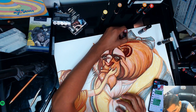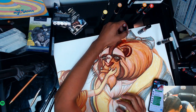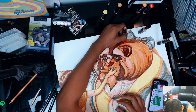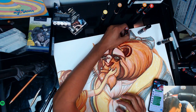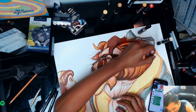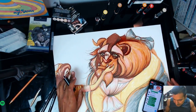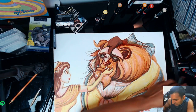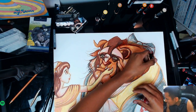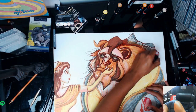I'm now doing Beauty and the Beast, and the scene is the release of Belle. The Beast is very reluctant to do that. He's really reluctant to let Belle go. But Lumiere told him, man, you gotta let her go, because if you don't, she's gonna hate you forever. Her father and her family is everything. It's not right to lock her up in a tower.